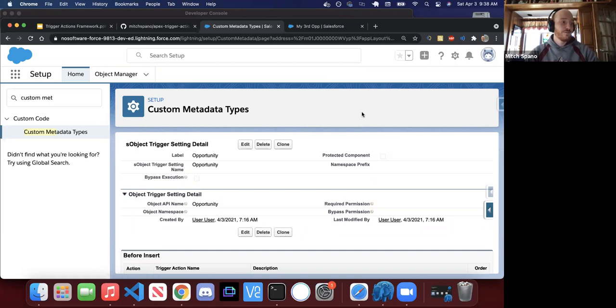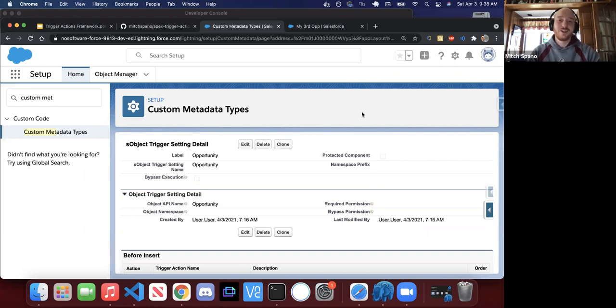When I started writing the trigger actions framework, I had shared it where we were just talking about partitioning the trigger logic for your Apex classes. And I had a colleague who said, Mitch, this is awesome, but I wonder if you could make it work with flows. At the time, I didn't have it quite figured out.